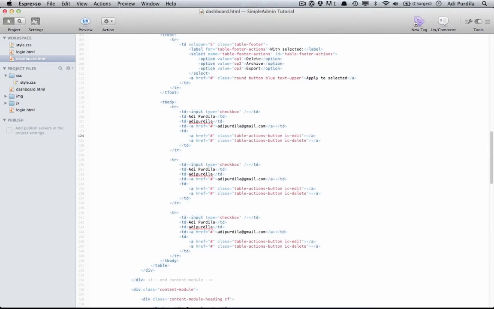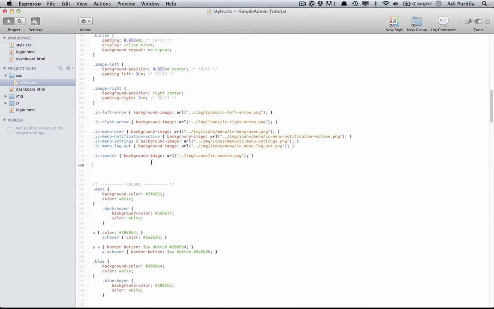Let's do ic table edit and ic table delete, since we don't want to mix them up with some other icons. All right. So ic table edit.